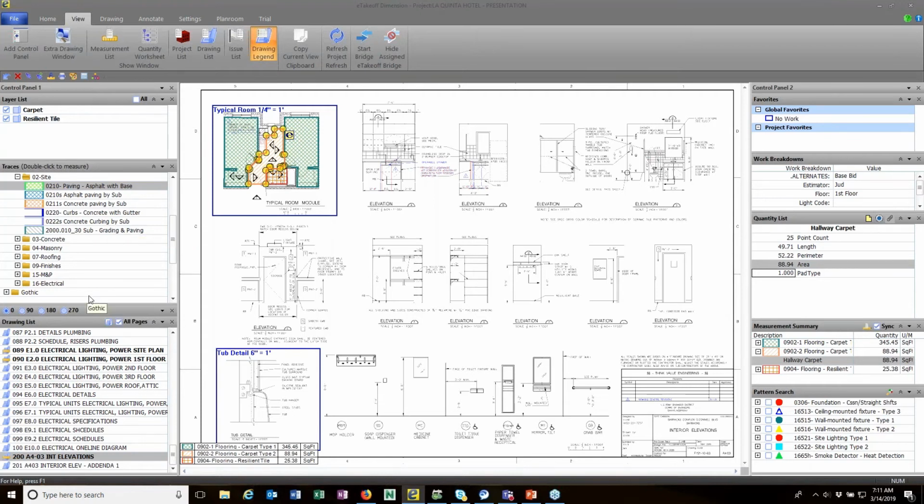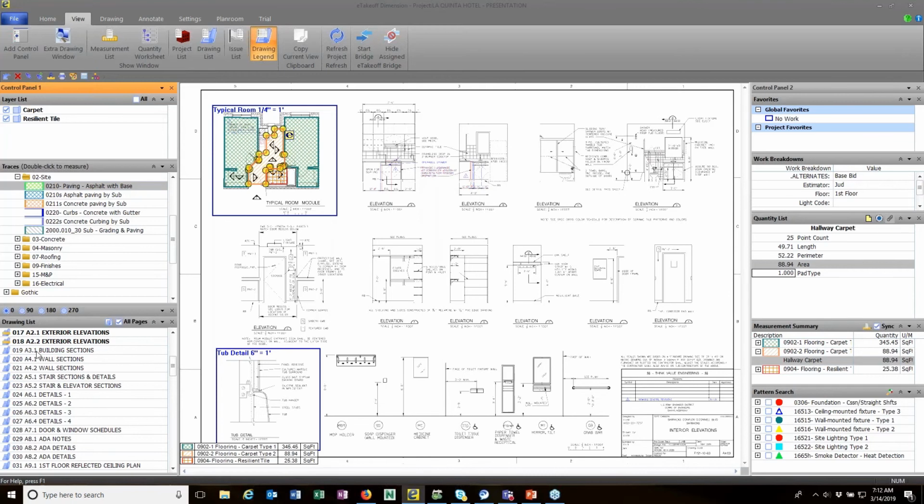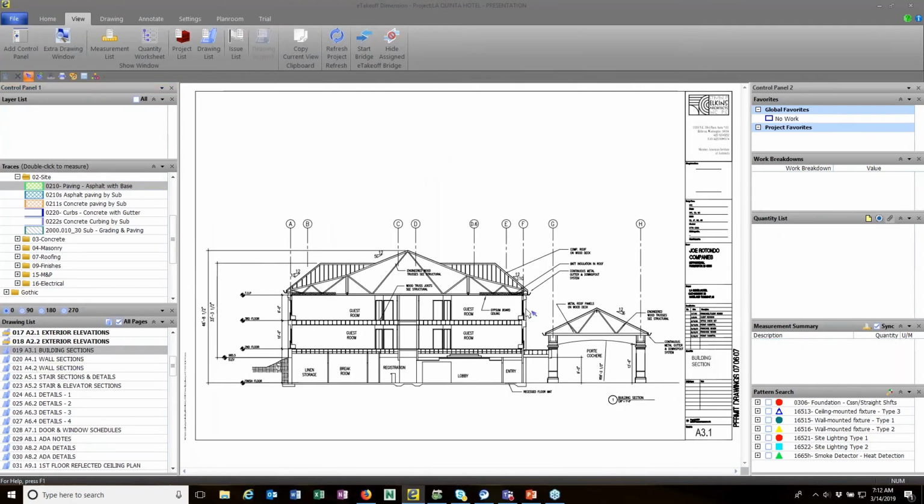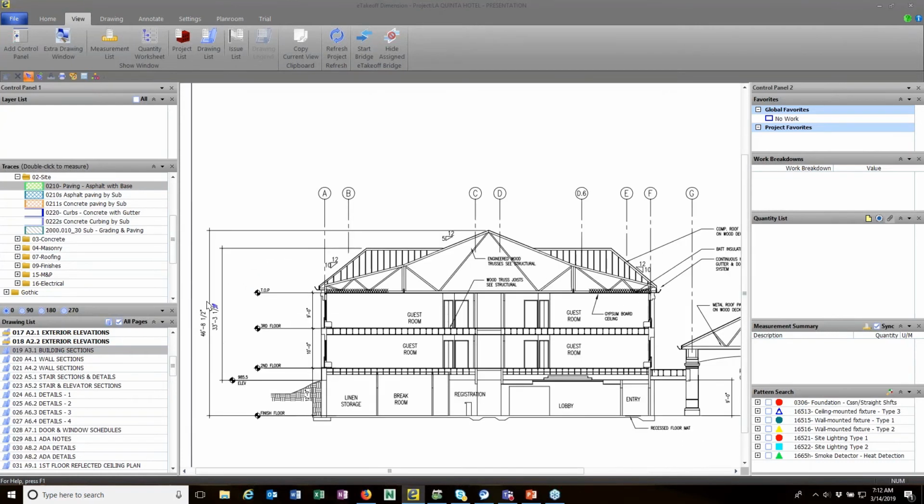All right, so going back to the drawings, I want to go to one of my drawings specifically because I know what's going on here, and it is this one, building sections. As I was talking to one guy one time, he made a very good point: one of the first things he does when he gets these drawings is check the scale, because he knows that not all architects are real careful with the scales, or things slip through the cracks.